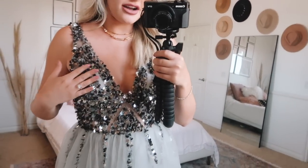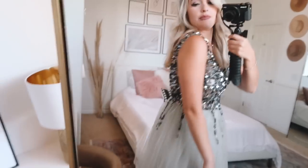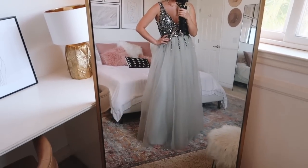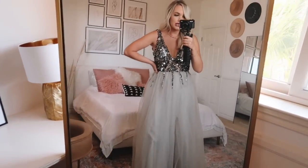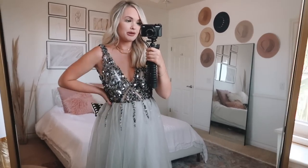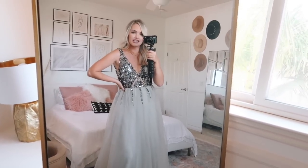Here's the fun one — so cute, very unique and fun! The sparkles look really good, it has padding underneath so it looks really pretty and blends nicely with your skin. The back is open which I love. The length is good and it has a slit so your leg can pop through. This dress is a little big — I'd definitely go with a size 4 instead of a 6. If you're between sizes, go with your smaller size. Otherwise it's so cute and fun, and it comes in a few different colors.